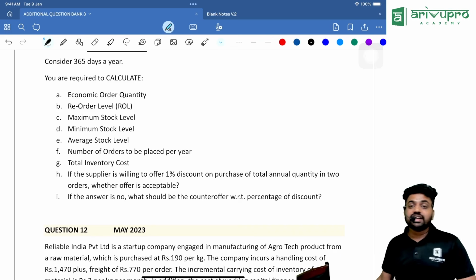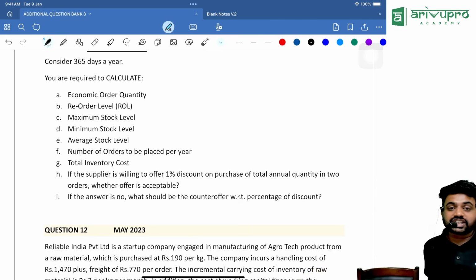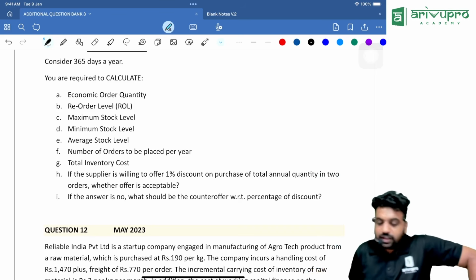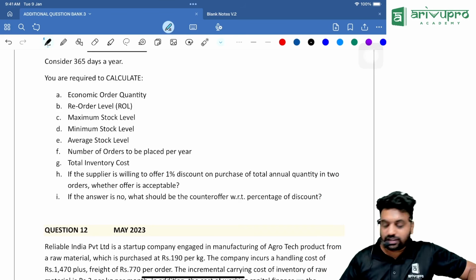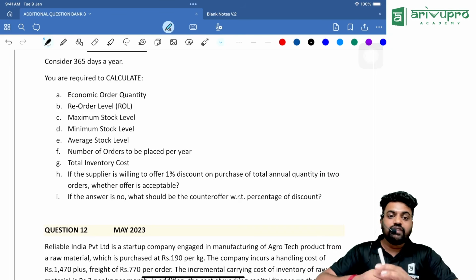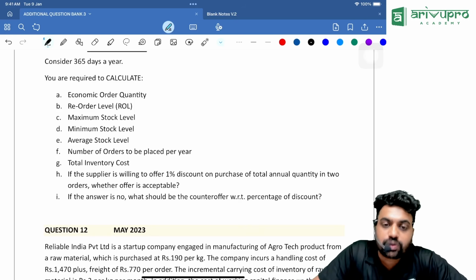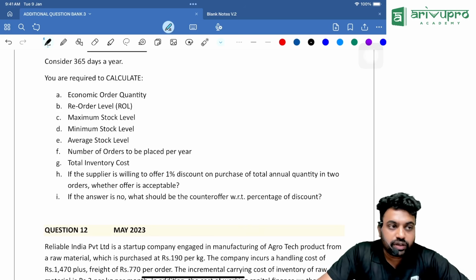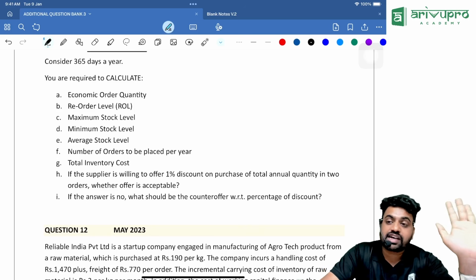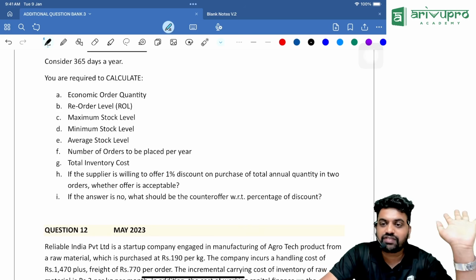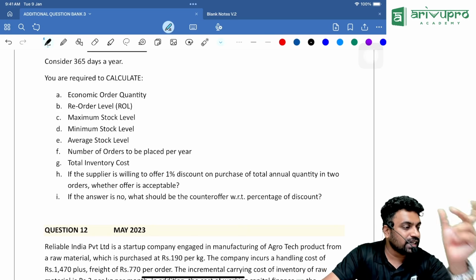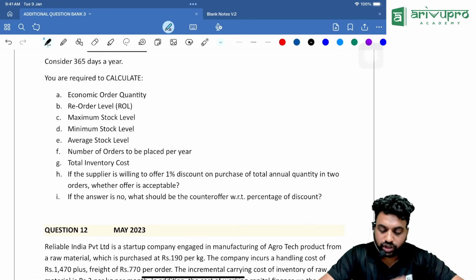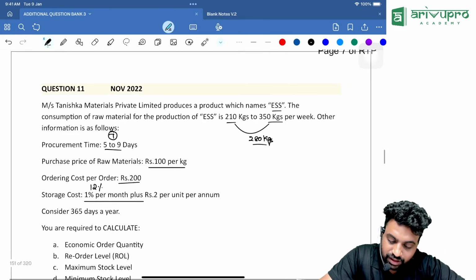So this thing, if you remember, while discussing illustration number 3 or 4 itself, I told you what to do. Correct? You will accept the discount which will give you a cost equivalent to the cost at EOQ. If you give more than that, then we will be okay with that. That is basically we have to find out the price at which cost will be equal to the cost at EOQ, that we will see. First up, they're asking EOQ.